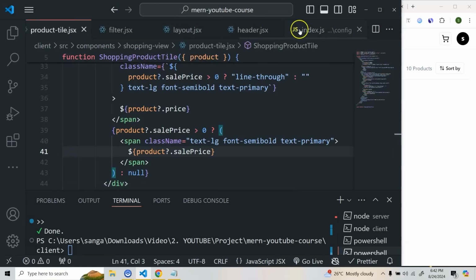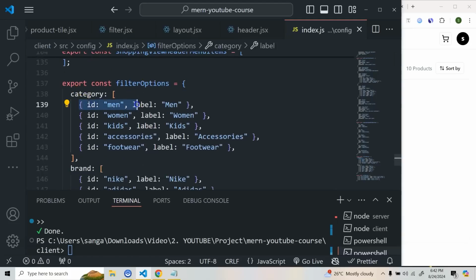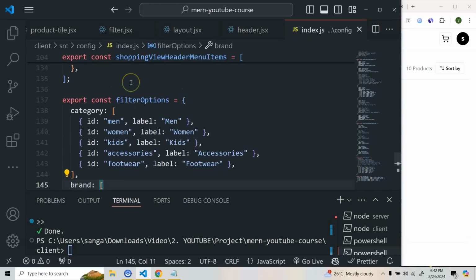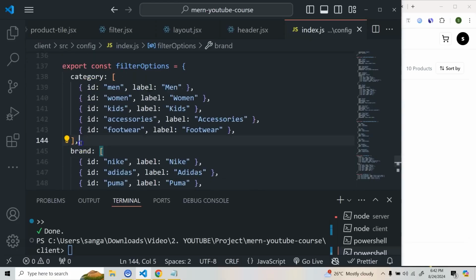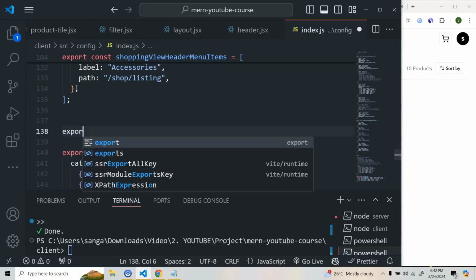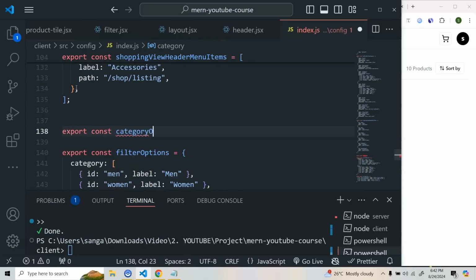So what we'll do, right, we'll go to our config, and then we have this category filter and the brand filter, right? So in that case, simply let's do one thing. I'm going to copy this and we'll do export const categoryOptionsMap, right?